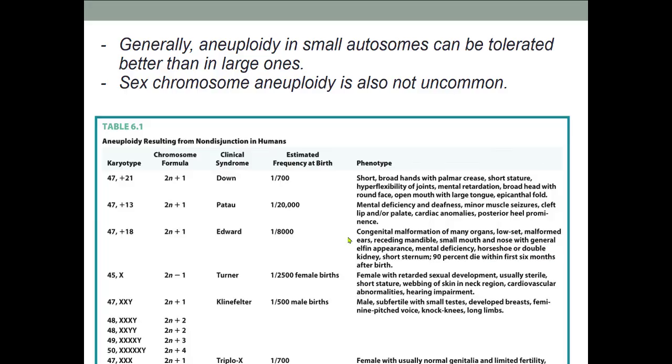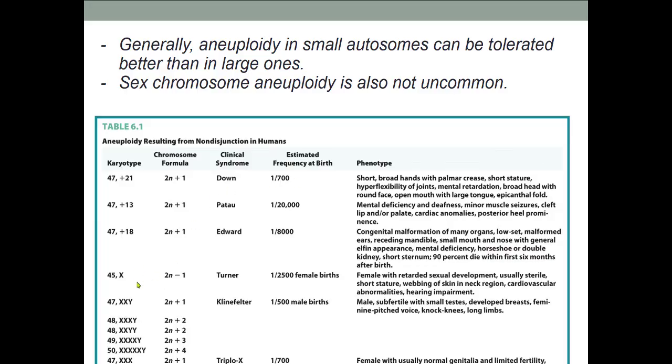Now, you'll notice that if you look back at our karyotype pictures from before, remember that chromosome 1, 2, 3, those are the biggest chromosomes. And by the time we get up to 18, 19, 20, 21, they're pretty small. So these are the only 3 that have been observed clinically in humans. There have been no living trisomy 1s or trisomy 2s, for instance, that have been observed. And the theory here is that it's just overrepresenting a too large piece of the genome. Just can't be tolerated. And those are embryonic lethal. We just never see them develop. Not to say they don't happen, probably do, but we don't see them develop into something we can observe.